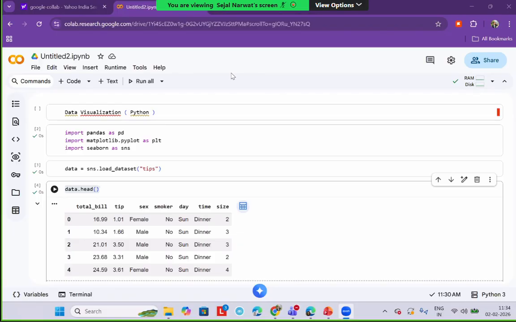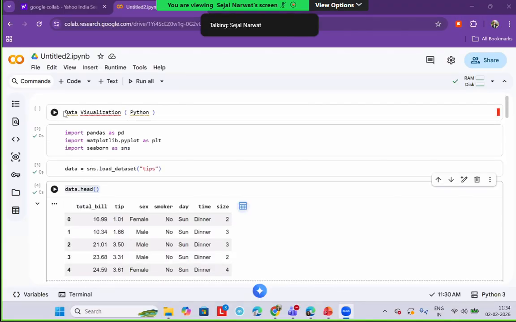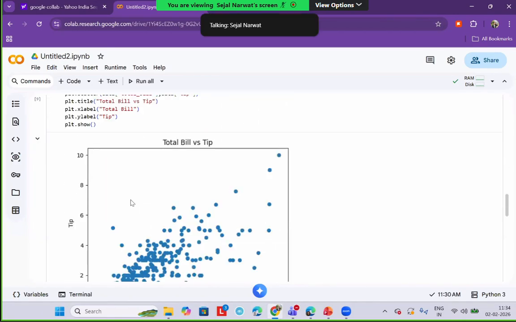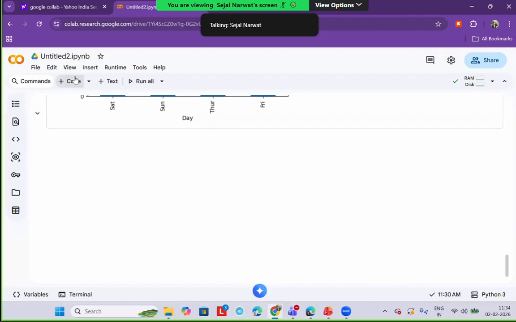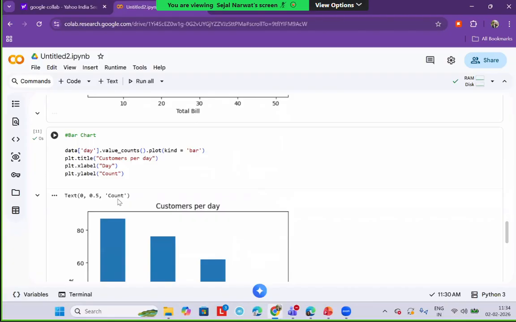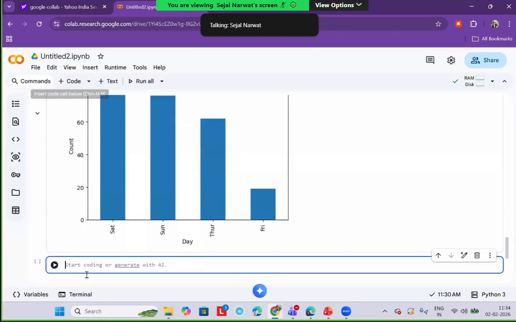So just like the bar chart, let me first give it a heading. Just add another cell. Just like the bar chart, we have different use cases as well.